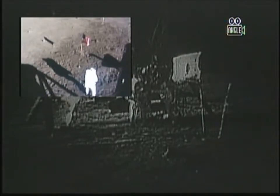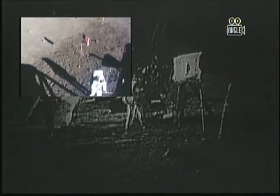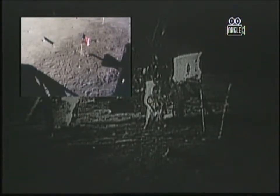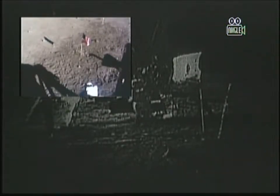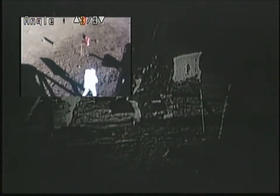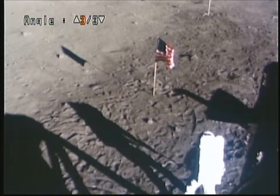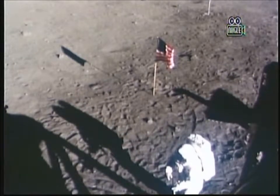Neil's been on the surface an hour now. Buzz, not quite 20 minutes less than that. In general, time spent in the shadow doesn't seem to have any thermal effects. We're still inside the suit. There is a difference, of course, in the coming radiation in the helmet, so I think there's a tendency to feel a little cooler in the shadow than we feel out in the sun.